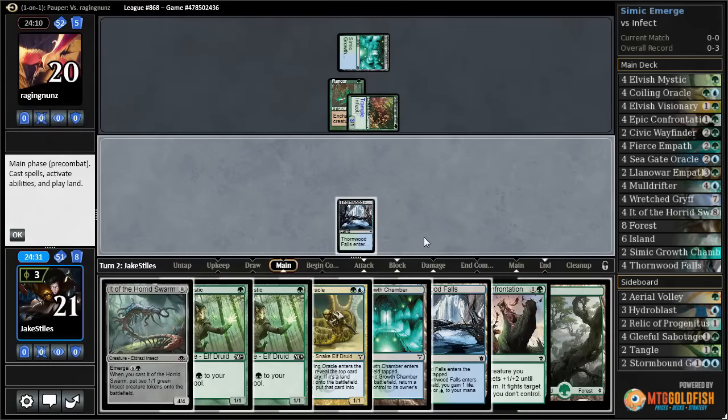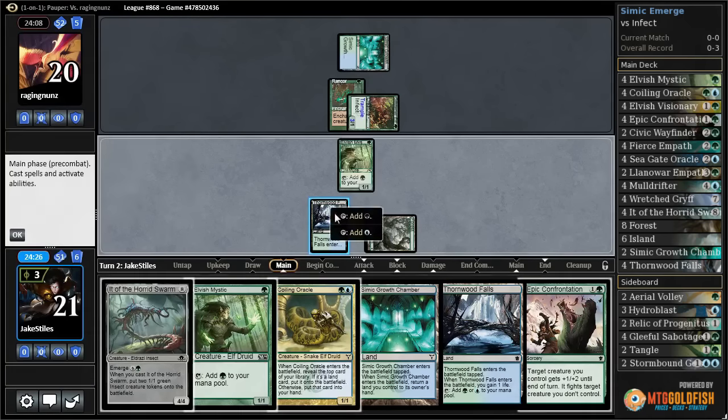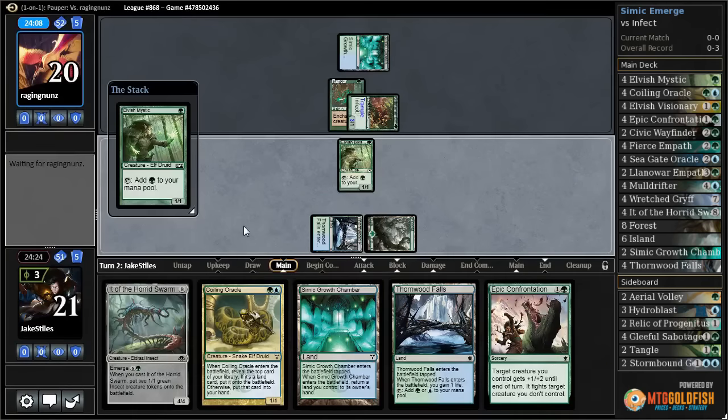Alright, we could play a 2-drop this turn or 2 1-drops. I think I'm going to go ahead and take advantage of that option. So let's play 2 blockers. That way, if they let us trade one off, we still have another one for mana.